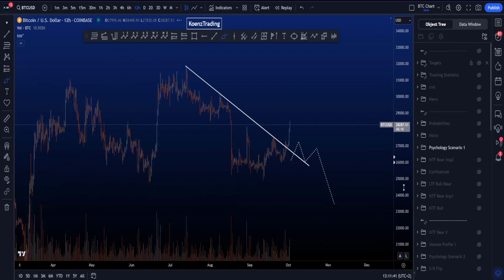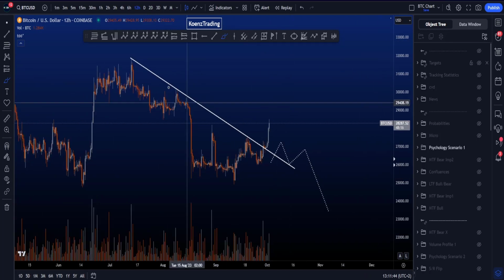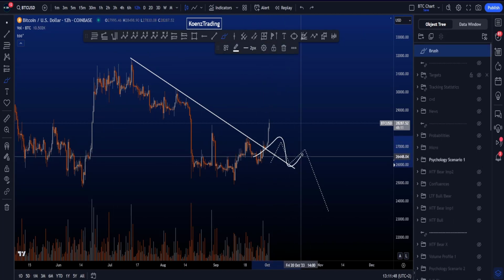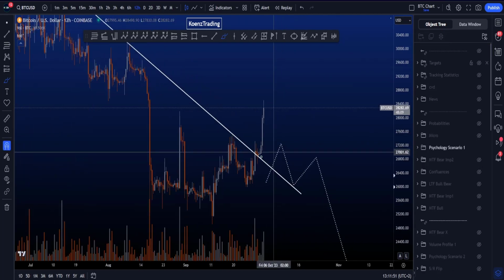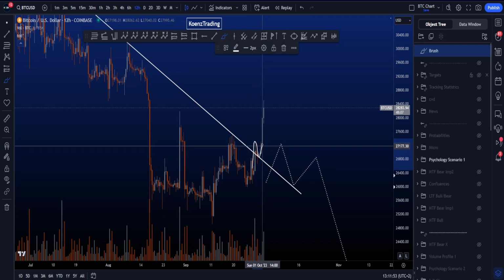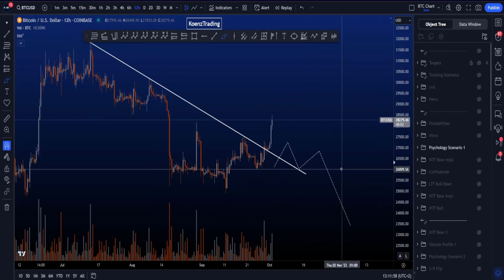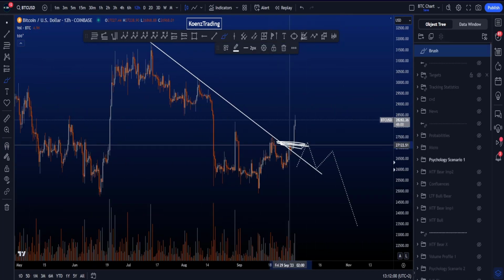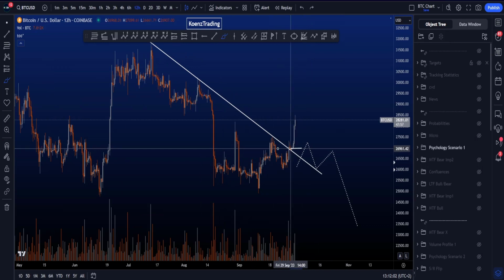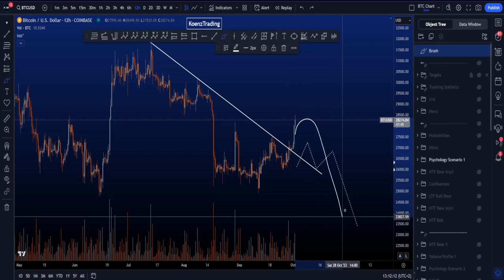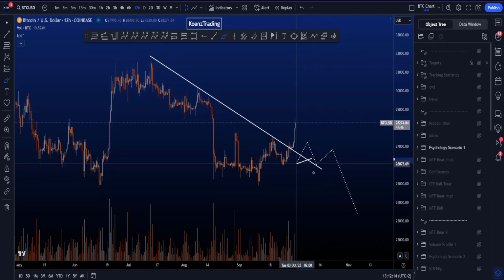And this psychology scenario, as shown over the past week, is basically a very, very simple trend line here, where we break the trend line, maybe even backtest it, and then eventually move down. Now over here, price broke out, backtested the trend line, moving towards the upside. How interesting would it be to then eventually move to the downside, where all the trend line breakout traders that went long in this area over here are in profit? So if they're potentially smart, maybe a take profit, one stop loss break even, no financial advice.